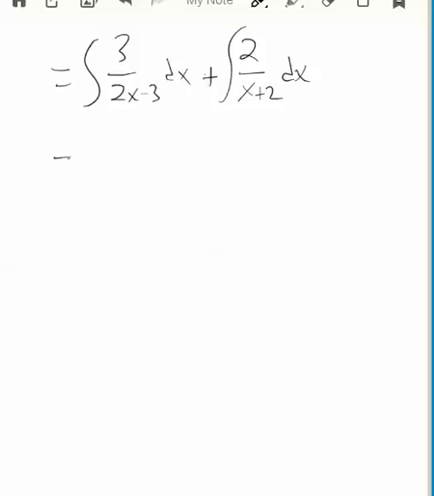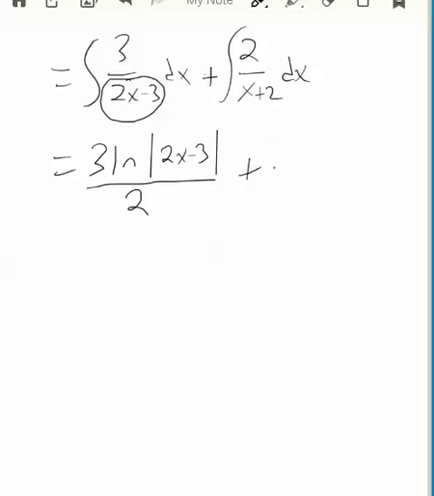This one's a little trickier. Well not necessarily trickier per se, but you got to be a little careful because of the 2x minus 3 in the denominator here. When you go to do your ln it's almost like you're doing a mini baby little substitution letting u equal 2x minus 3. So you got to remember your reverse chain rule kicker. So this is going to be 3 ln absolute value of 2x minus 3, not times 2 because we're not doing a derivative but divided by 2 because we're doing an antiderivative. Plus now I don't have to worry about it here because that's just x. 2 ln absolute value of x plus 2. Got to have my plus C.